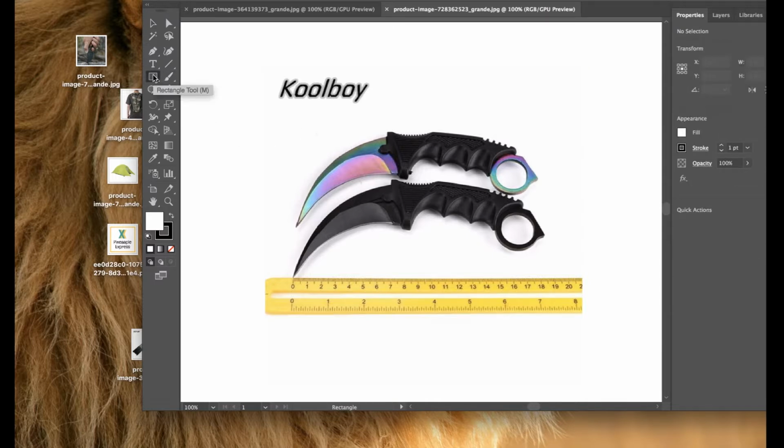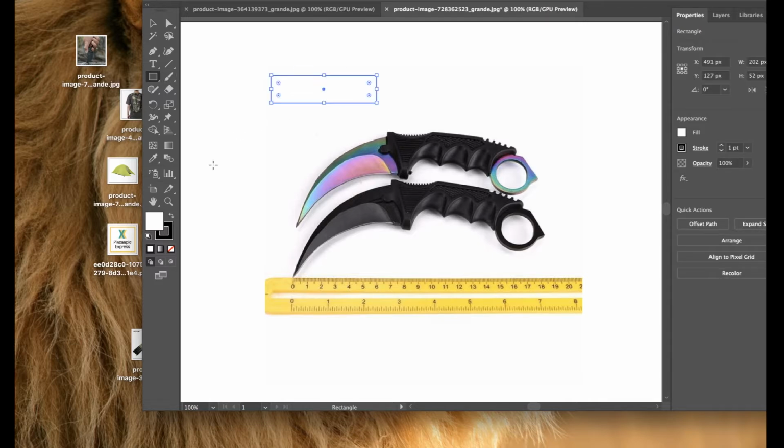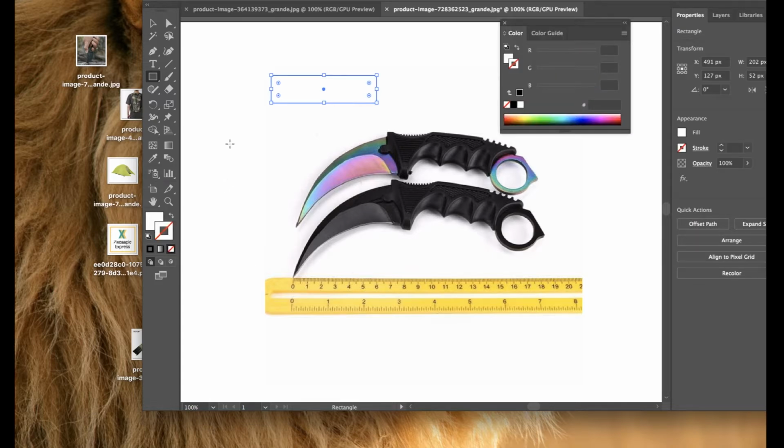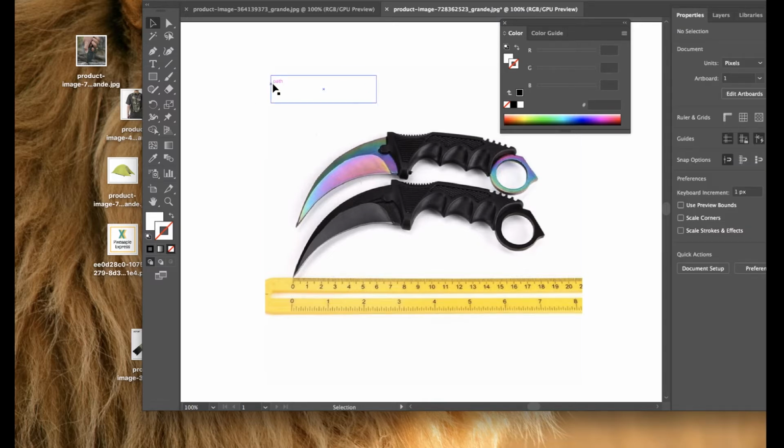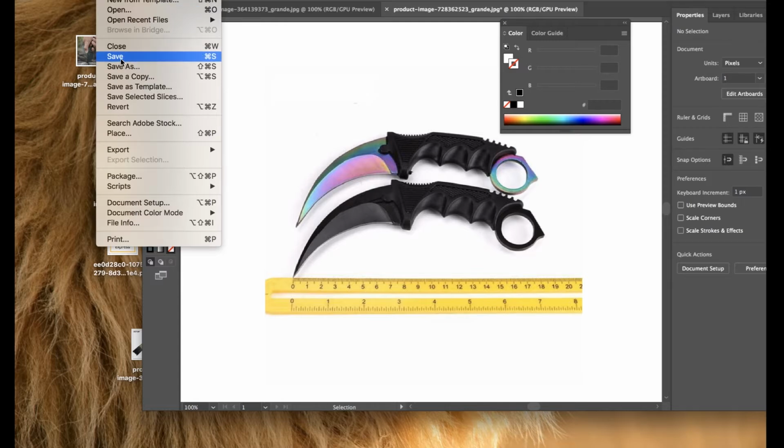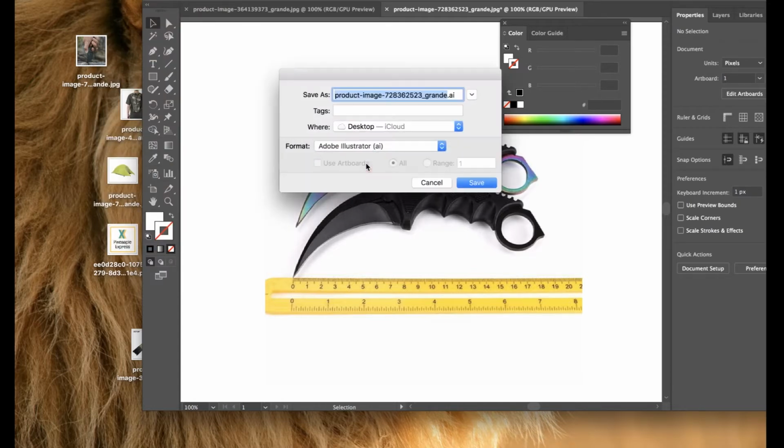I'll simply take this box icon, drag it over, make it into a white box without the black outline. File save. Make sure that this is within the box itself. File save as a PDF.